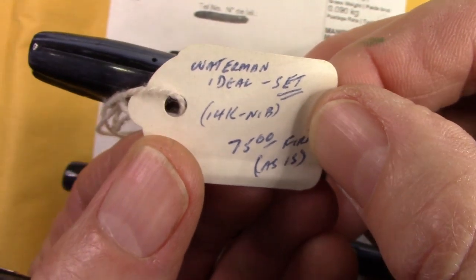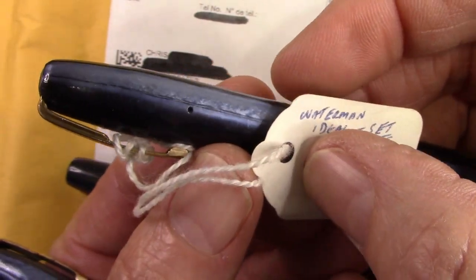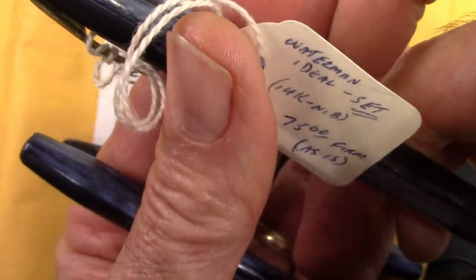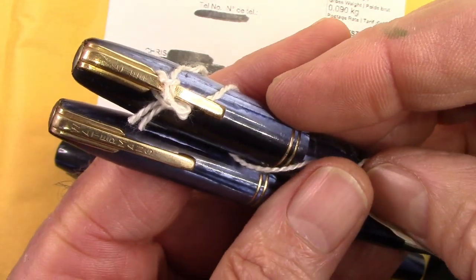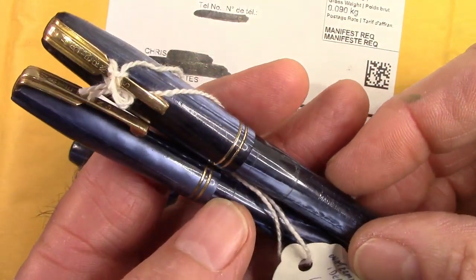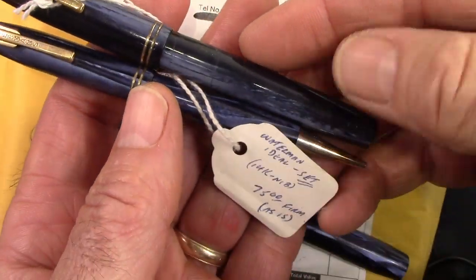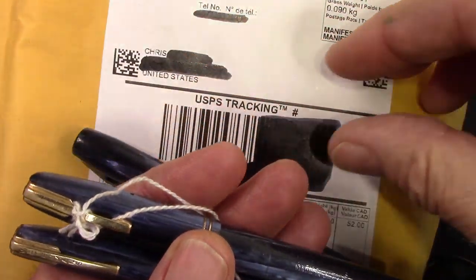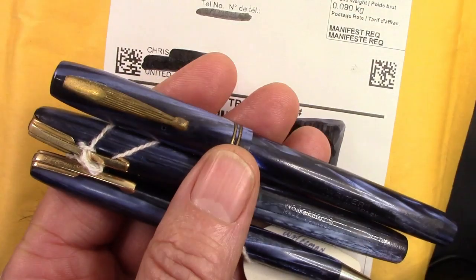So my guess is these were sitting in someone's antique store, maybe on consignment, maybe not. This seller primarily deals in coins, so this was something different for them. And eventually, I'm certain they just decided to put them up on eBay and get rid of them. I always enjoy a set, so this is a nice pen and pencil set. And it's always good to get a third pen along the ride.